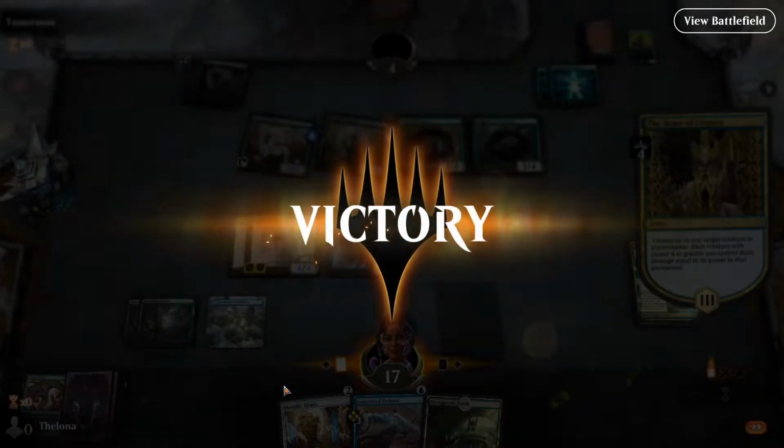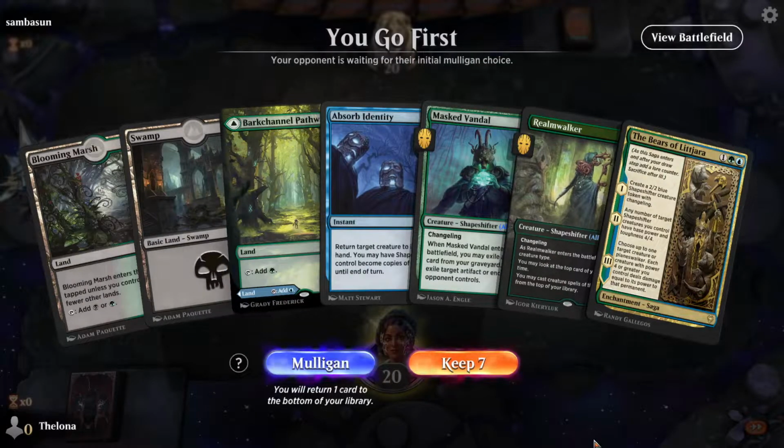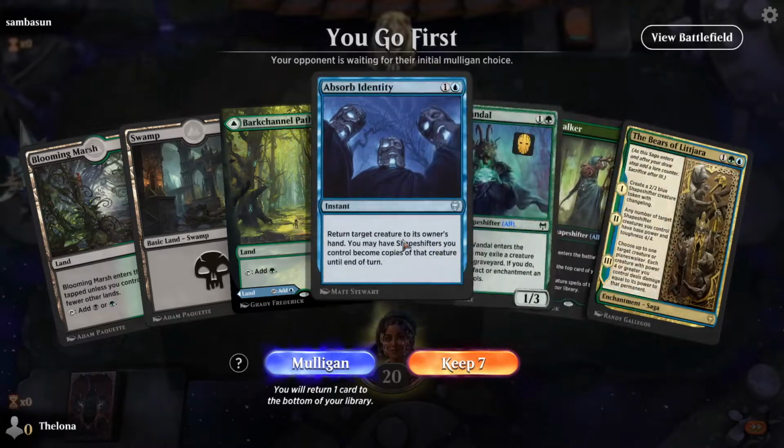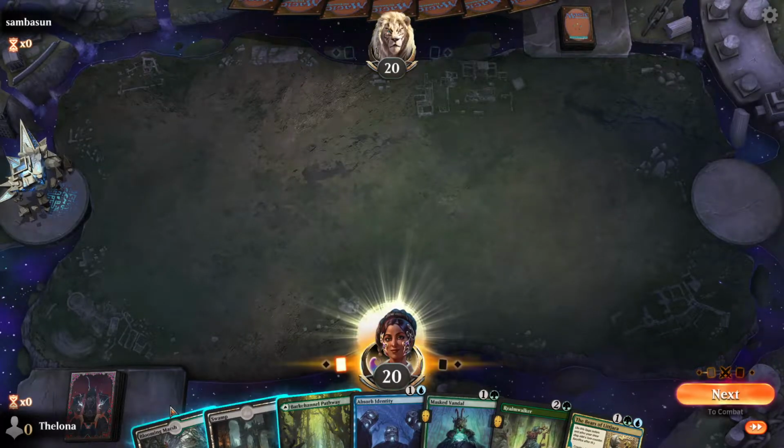I see double Leyline of Abundance, and I think I had a stroke there for a second. Holy crap. Okay, we're on the play. This is a Masked Vandal to glory, I guess. We got Masked Vandal Bears, so we got that at least. Sure. Blooming Marsh.